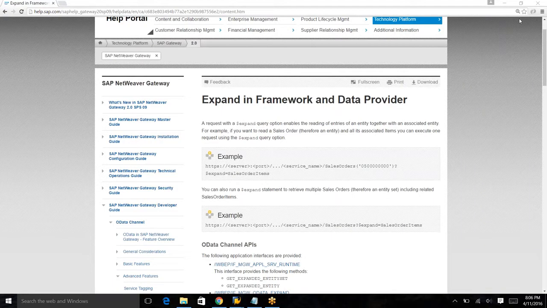Yes. So in the last few sessions, we looked at how to create associations, how to create navigation properties, and how, if we are reading an entity, to get its associated entities. So that's how far we got. Today we are going to see how to expand. There are different kinds.